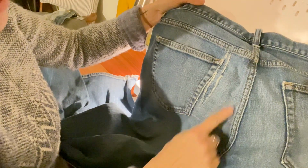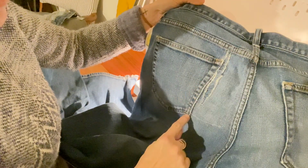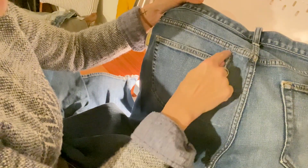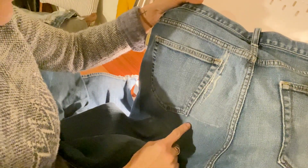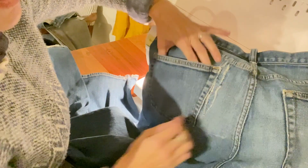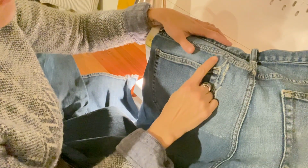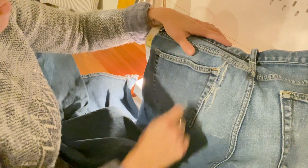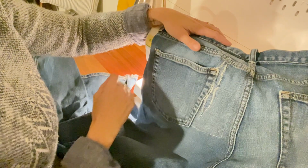So we've patched around this seat area and we sewed right on top of this pocket, so we still have access to this pocket. Had I actually sewn the actual dimension of the patch, we would have been sewing way over here, which would limit the access to the inside of this pocket. So I think that turned out pretty good.